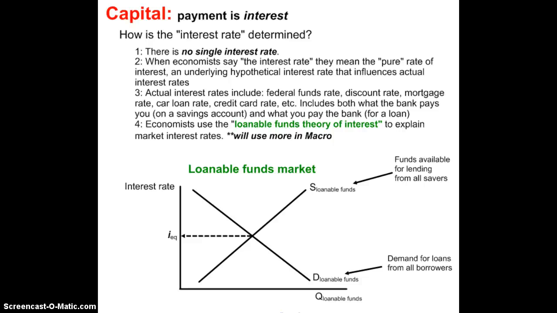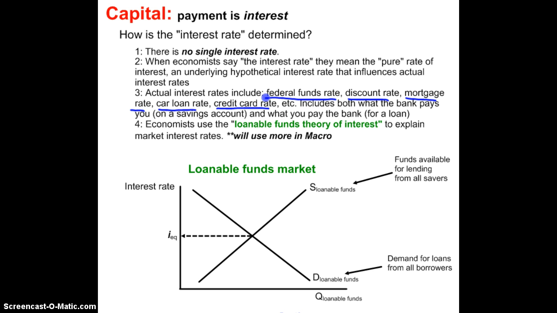Oftentimes, when we get to discussing interest rates, discussing what TCF would offer him or the opportunity cost of money, students get confused about what interest rate we are talking about. So very briefly, I want to note that there is no single interest rate. Interest rates are actually a family of interest rates that include the federal funds rate, and some of these terms we're really going to talk about in macro. So if you're taking macro, we'll focus on these a lot more. The federal funds rate, the discount rate, the mortgage rate, which is whatever the rate is to buy a house, car loan rates, credit card rates. All of these different interest rates are related, and they tend to rise and fall together.